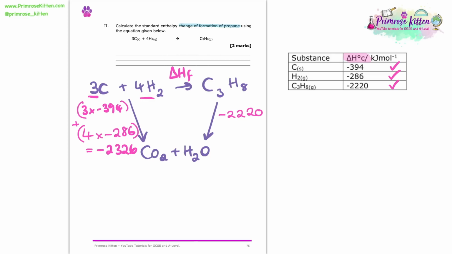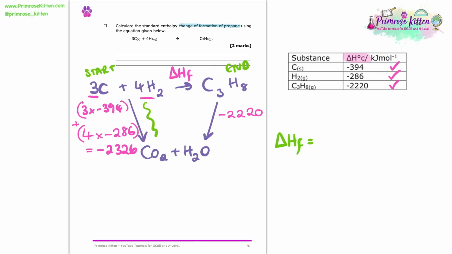So whenever I have a Hess cycle, I like to think, well, what is my start and what is my end point? And obviously we could go directly, which is what we're looking for, that delta HF. But remembering what the definition of Hess's law is, that enthalpy change is the same regardless of the route that we take. So if we were to take this long way around, we would get the same enthalpy change.